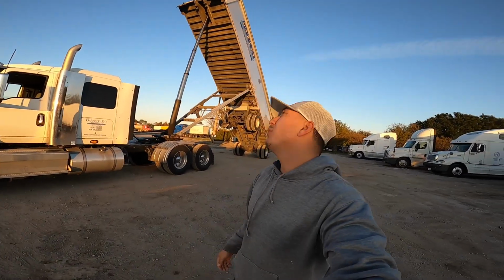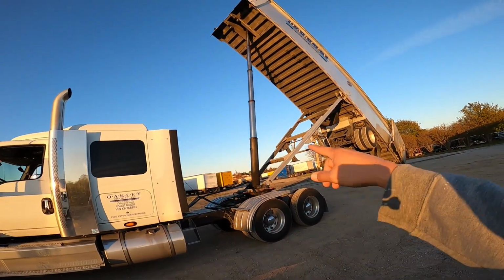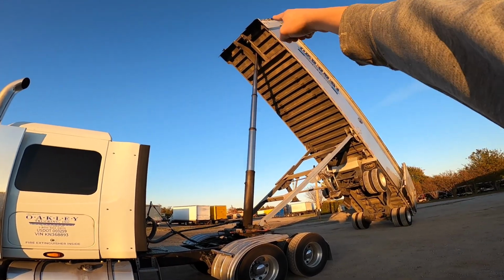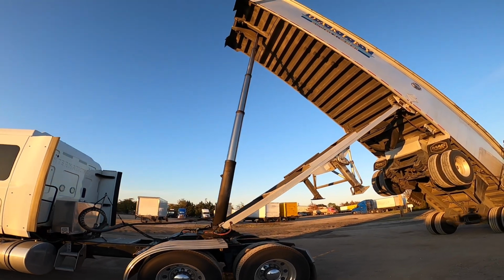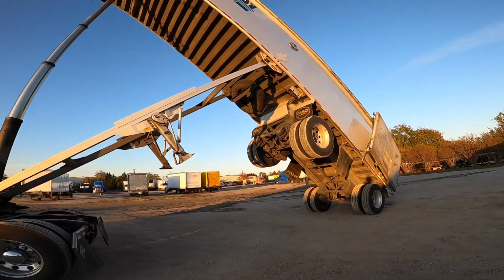That's it. She stood all the way up. So if you look, there's 5 different levels. There's 1, 2, 3, 4, 5. You can kind of count them when you're going up. You can feel each level when it hits. But this is it. So it's standing straight up.